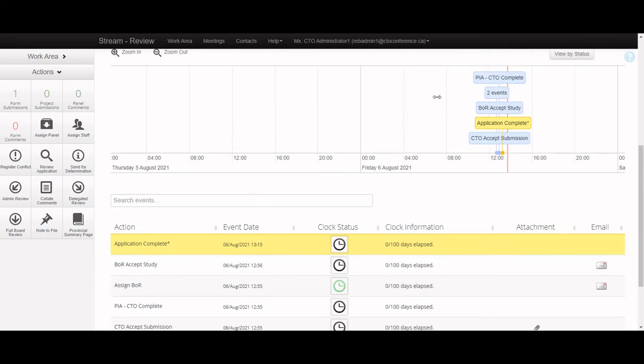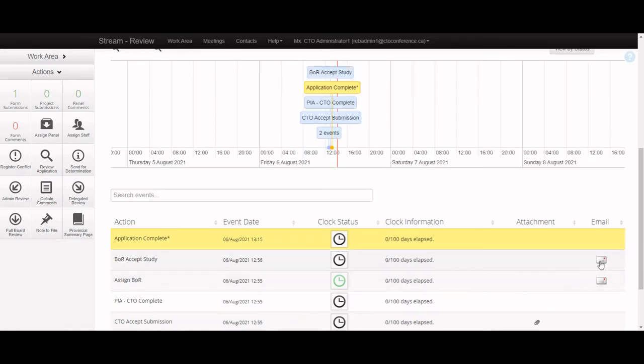An asterisk will be displayed after the name of any action that has an associated timeline note. There is also a visual representation of the actions that have been performed on the submission across time above the list of actions, and you can click on any of the actions in this diagram to view the event information for the action. Any action containing the email icon means that that action has an email notification that was sent when the action was performed.